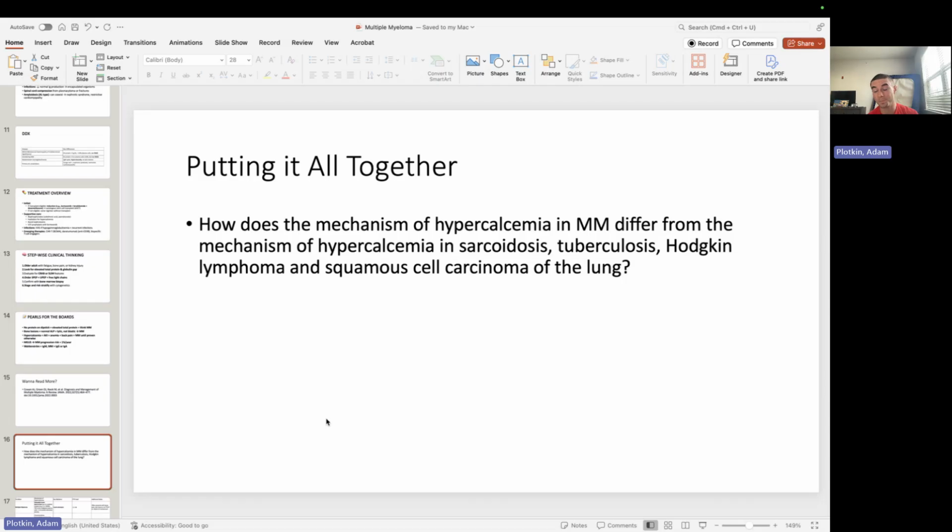For Step 2, they may ask you the pathophys again, or they may ask you treatment. And remember, treatment is going to be IV 0.9% normal saline. We can add calcitonin. That'll work now. Bisphosphonates are more of the definitive management. I'll do a lecture on hypercalcemia and go more into depth later. But for now, tell me the mechanisms of these causes of hypercalcemia. So pause your screen.